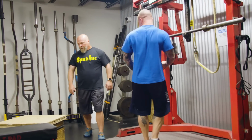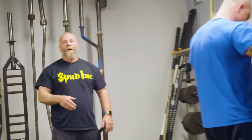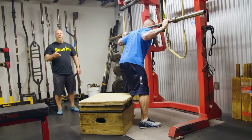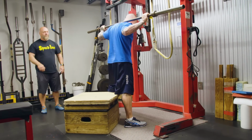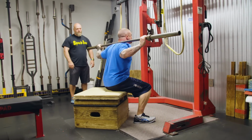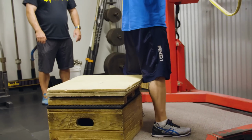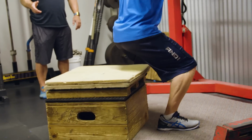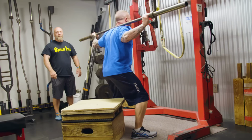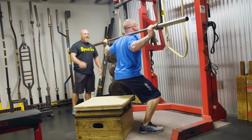All right, so let's do the box demo too. I'm gonna have Neil also do some box squats. I wanted you to get a look at his raw squat, and then I wanted you to get a look at his box squat. You can see the motion, and you'll see what it looks like. Try to land a little softer. And I'm not here to pick it apart. I'm just here to show you a couple things that we're gonna do to help him squat a little bit better and feel a little bit better when he does squat. I don't think he even knows about his squat. That's cool, rack it up.